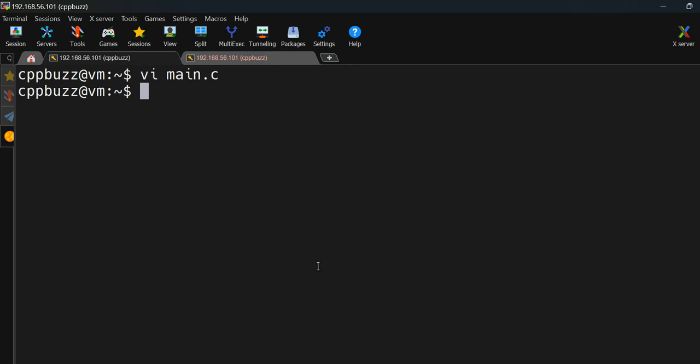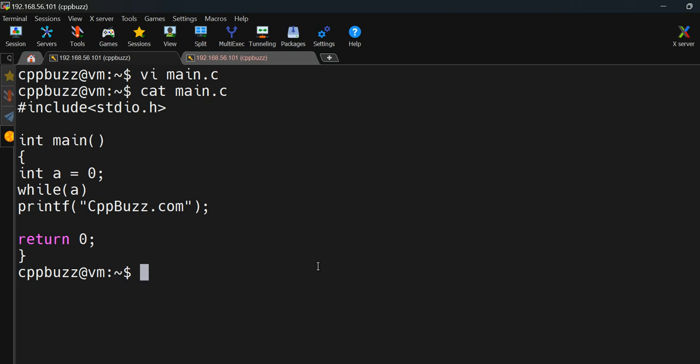We can also verify the content of it by using the cat command. Cat then main.c. You can see whatever the file content is on the screen. Let's compile this program using GCC compiler. The syntax is GCC then file name. If I press enter, the compiler will generate a binary file with the name a.out. That is the default binary produced by GCC. But if I want to specify the binary name, then I have to make use of the -o flag and then specify some name. The binary name can be any name, any extension, but usually on Linux we prefer something .out. After that I will press enter.